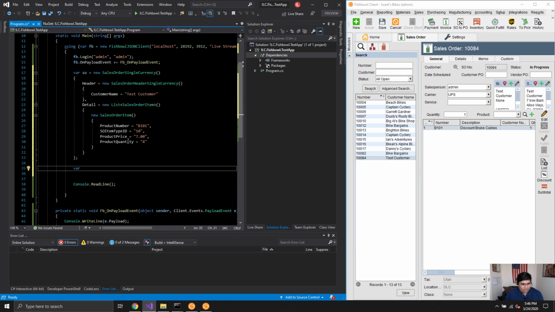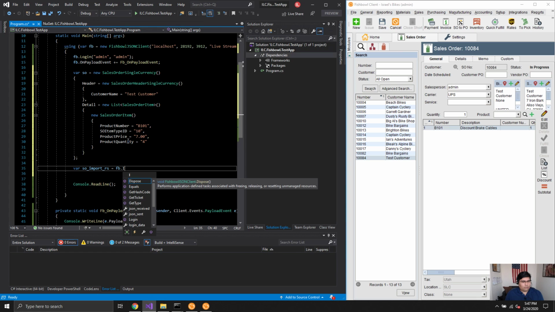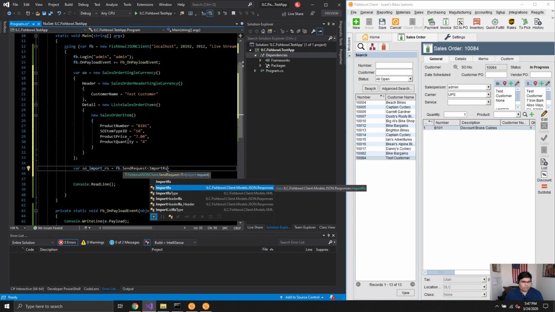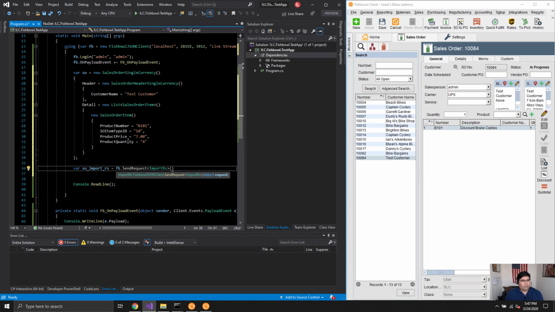So the way that's going to look is we're going to say sales order import response, and we're going to do Fishbowl send request import response, right? And then we're going to say sales order to import. So we actually make it really easy to just generate the request to Fishbowl, deserialize the response, and then make it available for us to process.